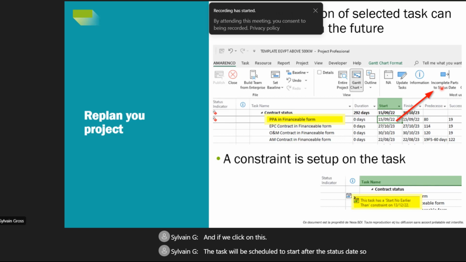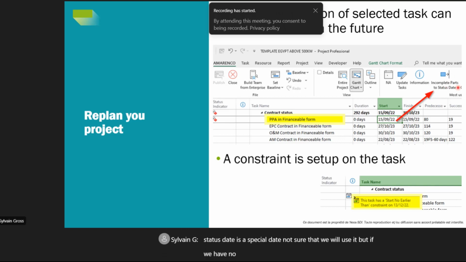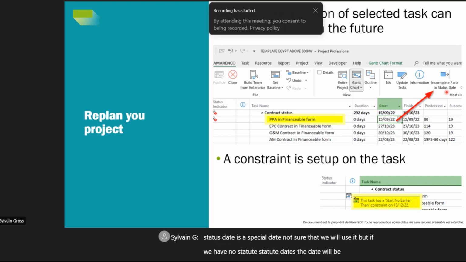So status date is a special date. Not sure that we will use it, but if we have no status date, the date will be today. So the default status date, unless specifically defined, is today. So you select a task, you click on this button, and the task will start from now.